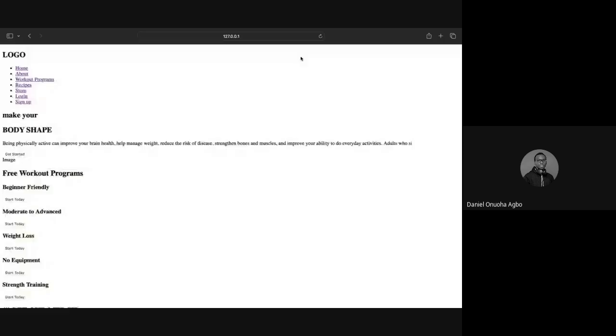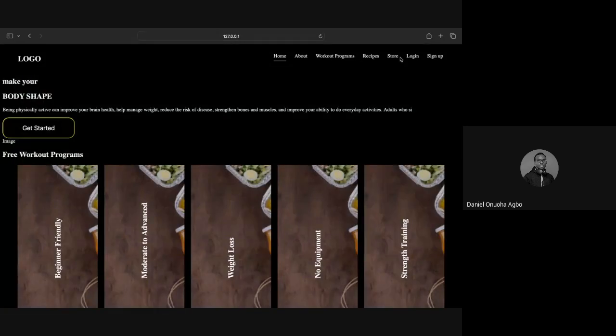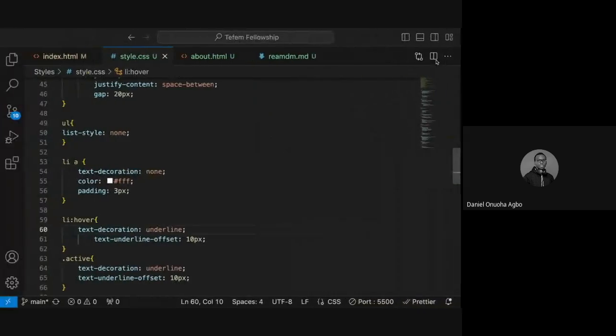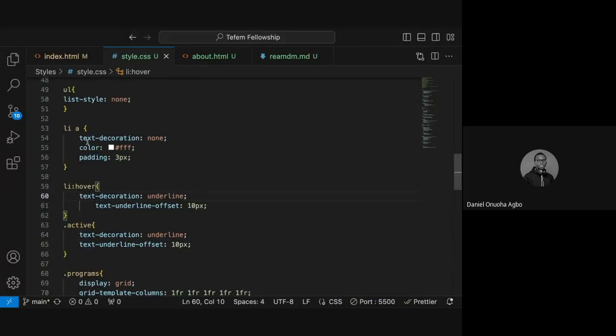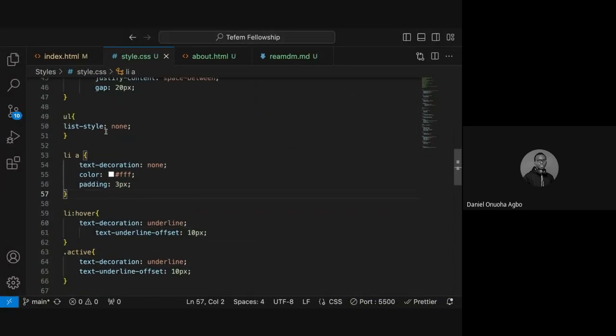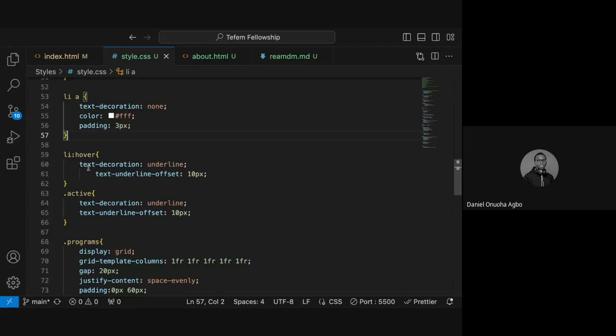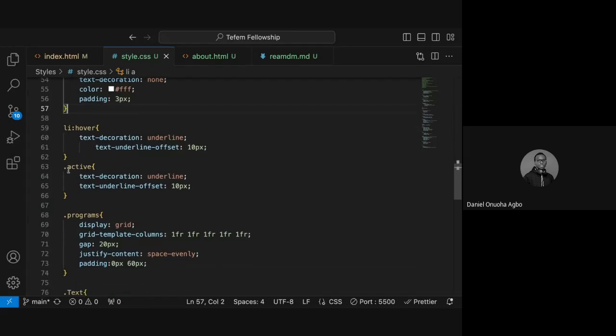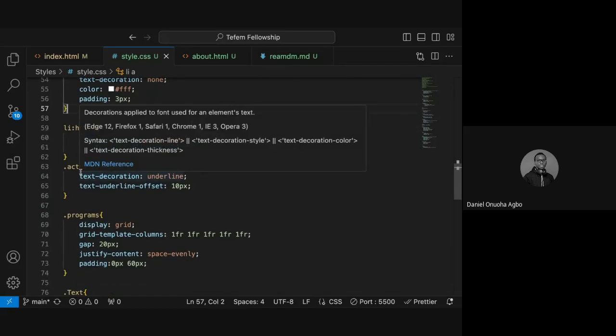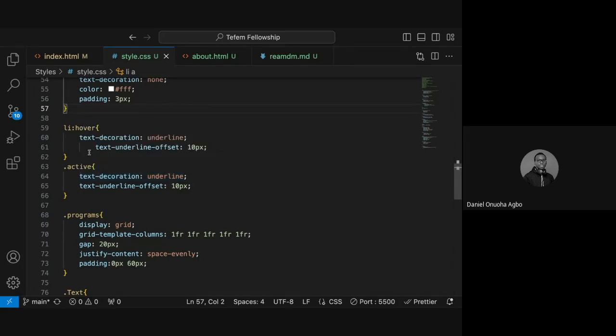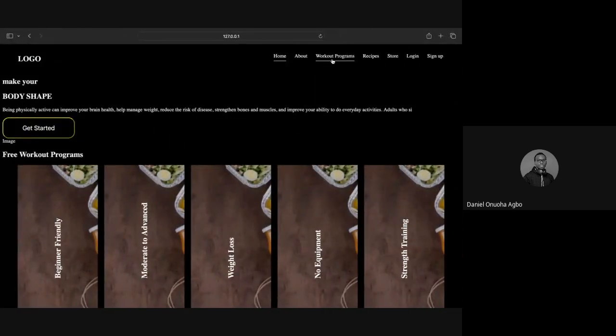Let's see whether it works. Okay, so that's it. When you hover on each of these, you have this effect. So basically we created the effect. Only the active link has the underline and offset, and we now added a hover for each one, so when I hover on one, I get it.